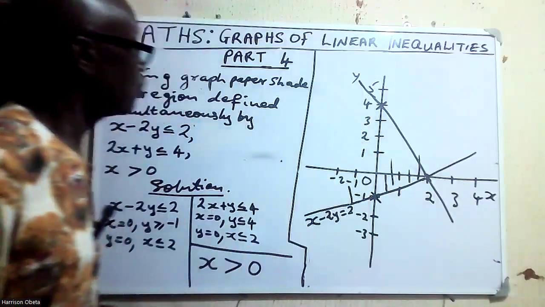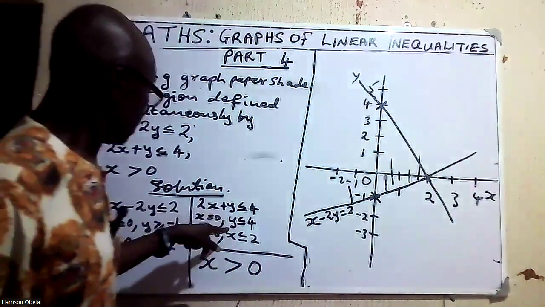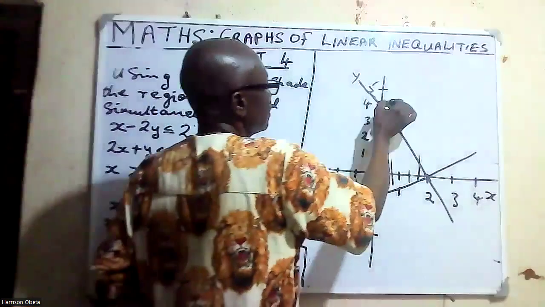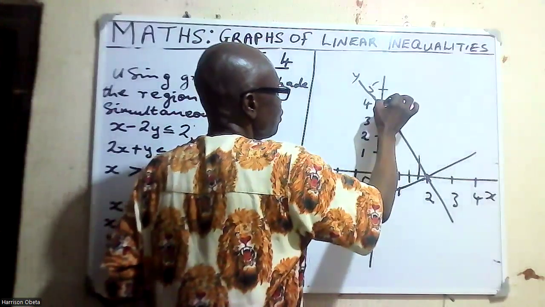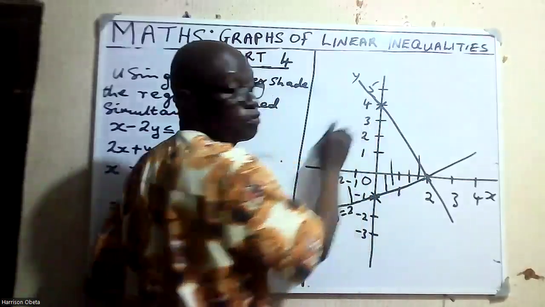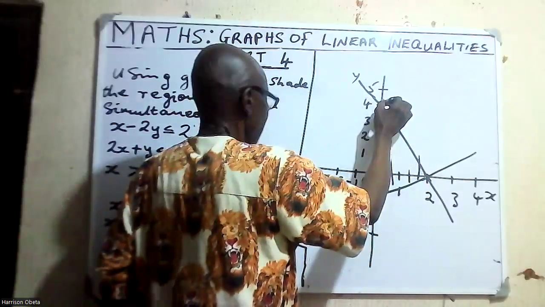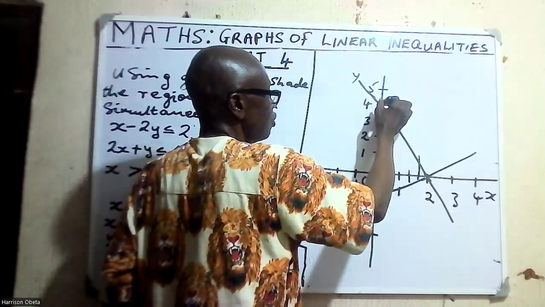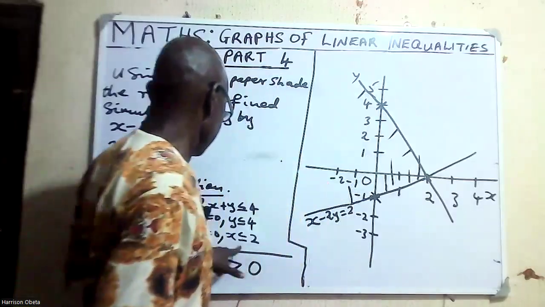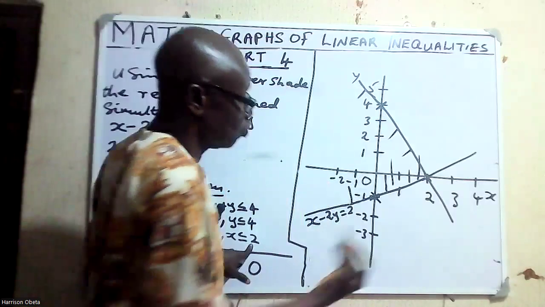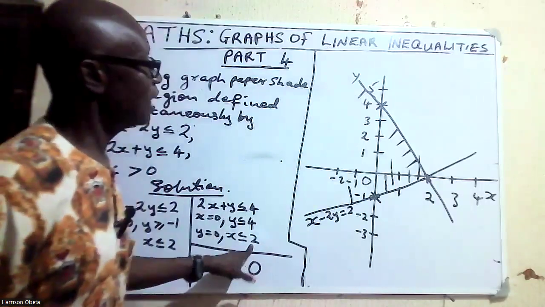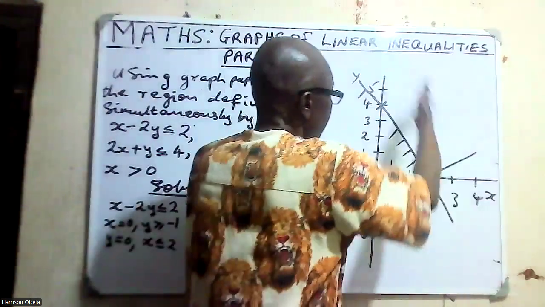Now, since we have this, you go back. Y is less than or equal to 4. That means we want to know where we are to shade. That means if you are here, you are not supposed to go beyond this line, because anything beyond this line is more than 4. So all the values that are supposed to be included in the region are down here. Again, you do something like this. And x is also less than or equal to 2, which is also to your left. That is to show you that you are not supposed to touch anything here.